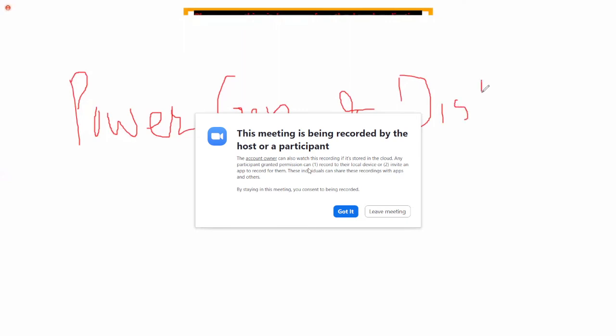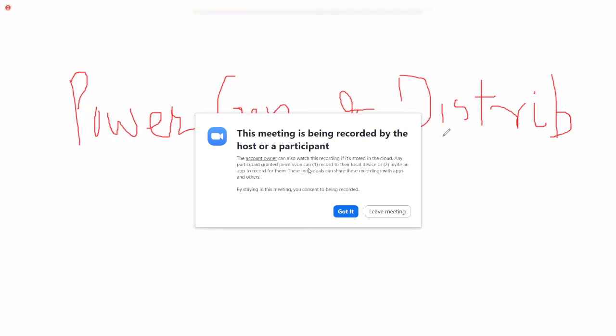This is a little mouse problem, but don't worry, I'll keep speaking so that you can understand. There are two faculties: I'm the faculty, and RKS sir, who has been taking your class earlier, is the faculty with me. So we two will be teaching you. Let us start with very basic things. It's a first lecture, the introductory part.